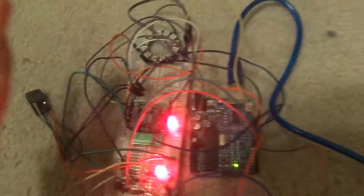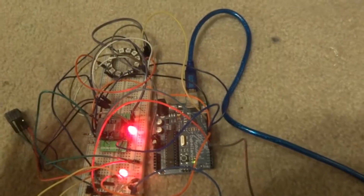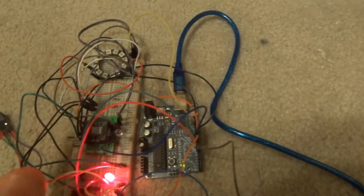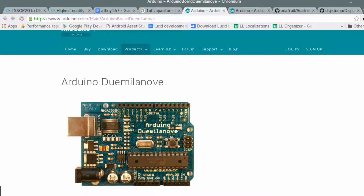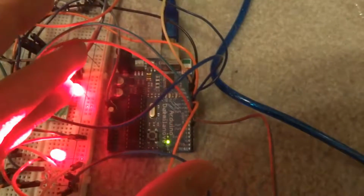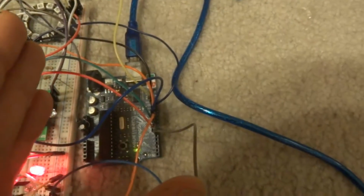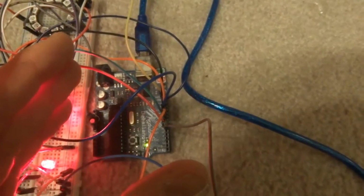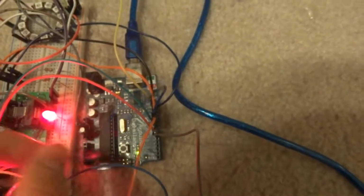What you're going to need is obviously a computer, and then a programmer. In this case, we are using the ArduinoISP over a dual-level. Now this works pretty much exactly the same using an Arduino Uno if you have that instead, which most people will. The other thing you're going to need is a cable for that. If you do not use the Arduino ISP programmer, it may be a bit more complicated, so I would advise following it this way, at least at the start.